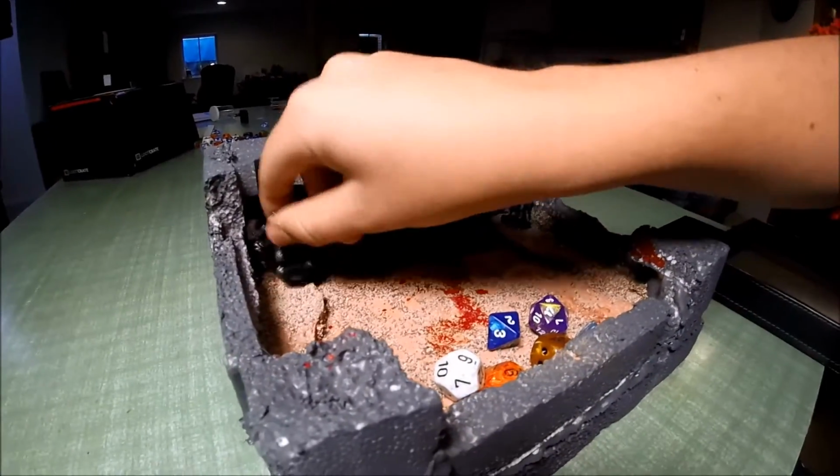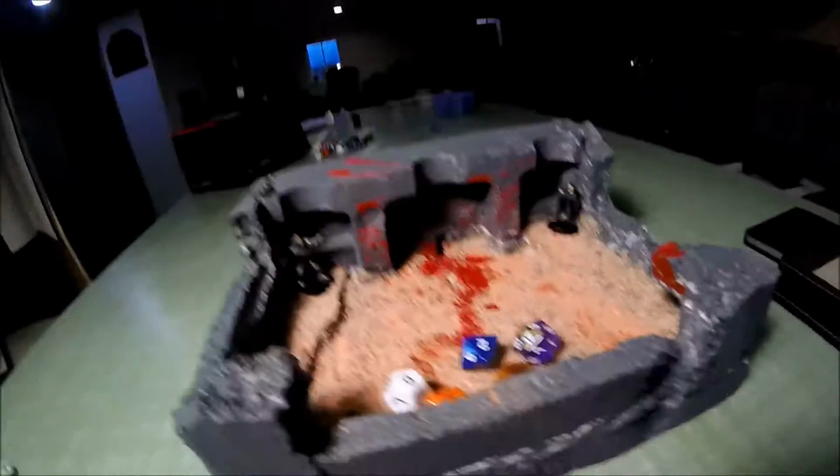So, the finished product is this. What I was going for when I made it was something based off of like a gladiator arena, kind of.